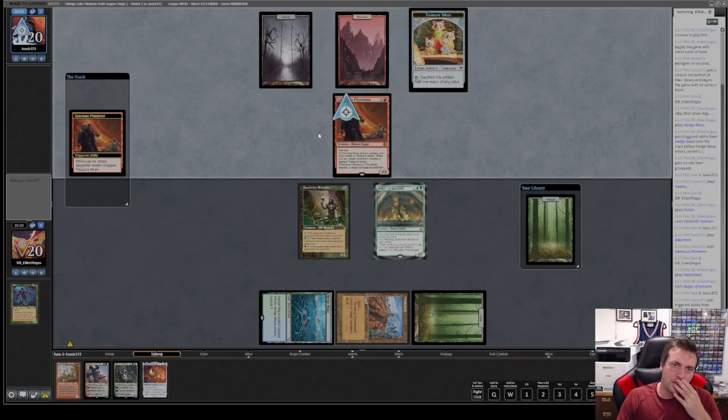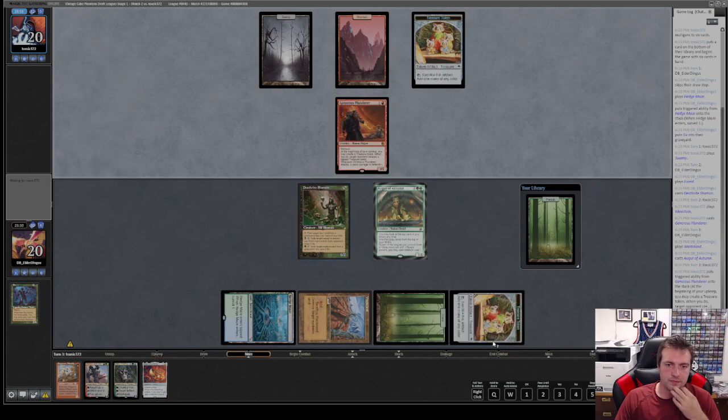Augur plus Deathrite can block Generous Plunderer if we need to. Next turn we're making a Treasure too, which seems pretty good. 1, 2, 3, 4, 5 mana next turn. Maybe 6 if they crack a fetch or something. God, there has to be a stupid magnifying glass somewhere on this keyboard, though. I just can't find it.